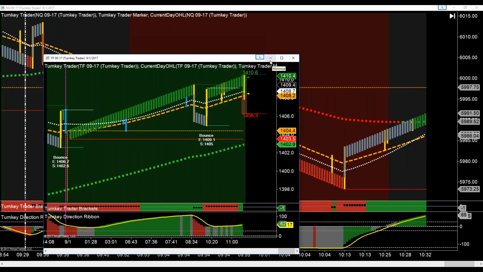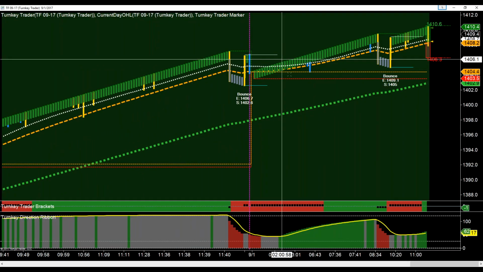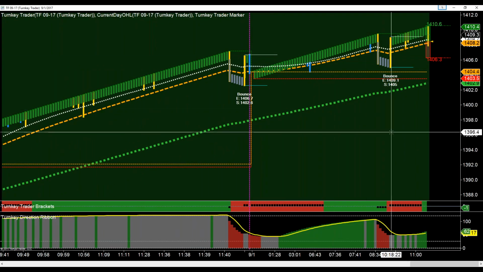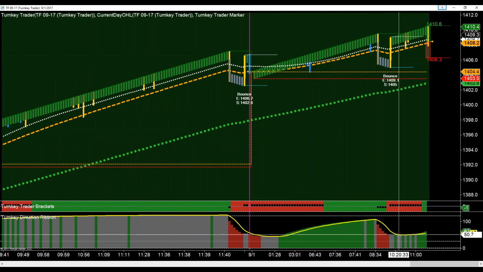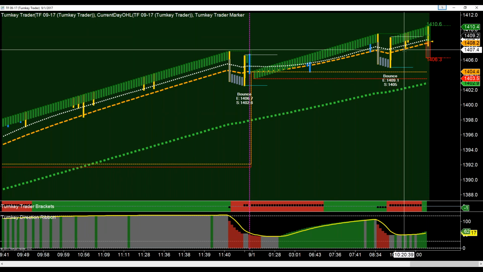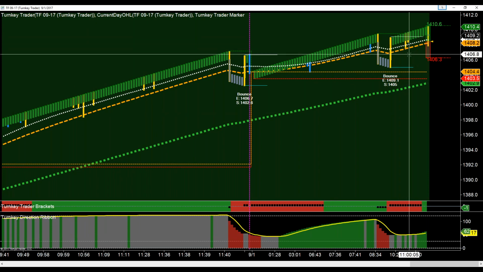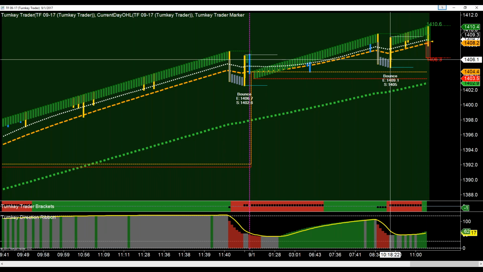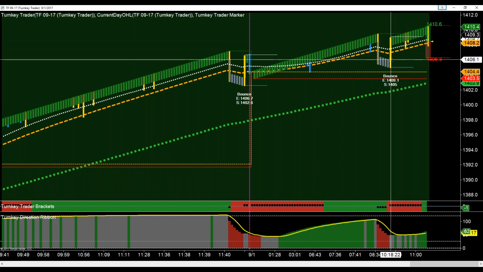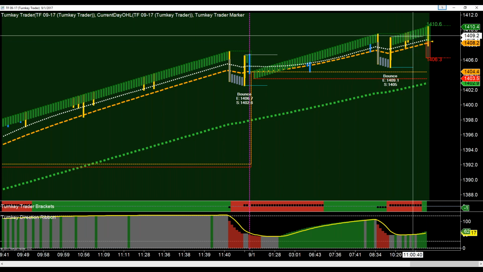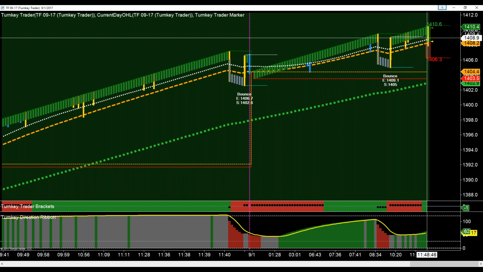So the RTY, or the Russell, is also a pretty good market with Turnkey. There was a decent bounce here, and as we can see, this one didn't quite come down to the 0 line. So it was a little more questionable. We did catch some retracements here as we headed into the high of the day. A little questionable. May have wanted to have a bit of a tighter stop on this one. But it did go on to hit profit target and looks like it got stopped out at break even.